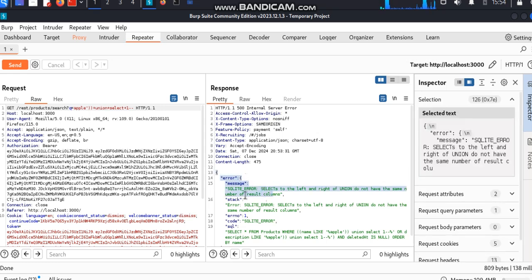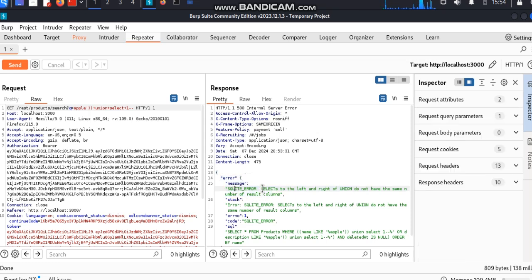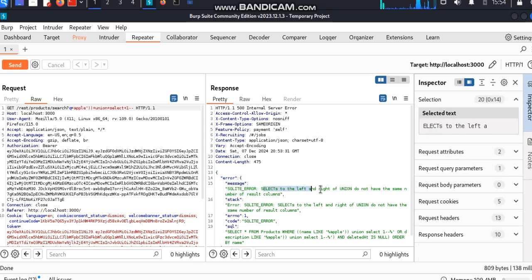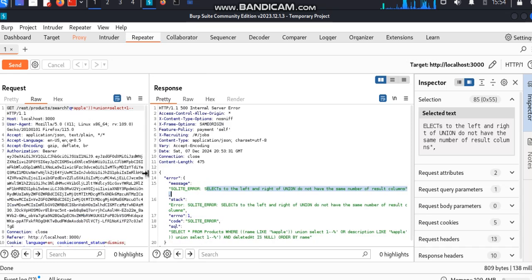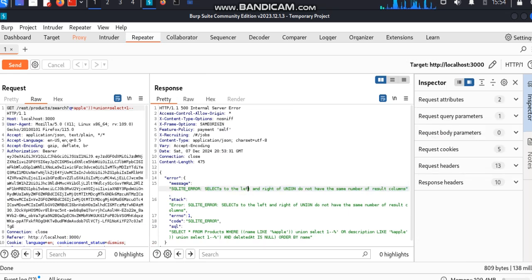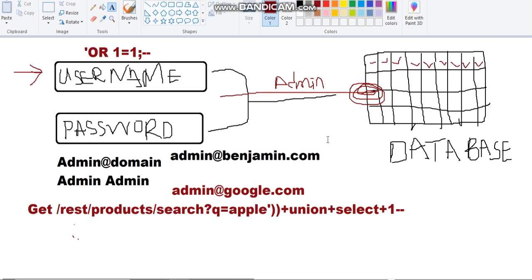An error message which says SQLite error: SELECTs to the left and right of UNION do not have the same number of result columns, which is another way of saying you have not guessed the right rows and columns available in the database.